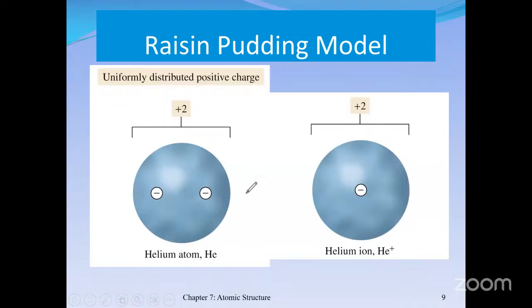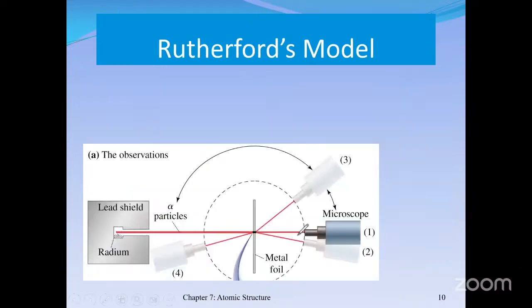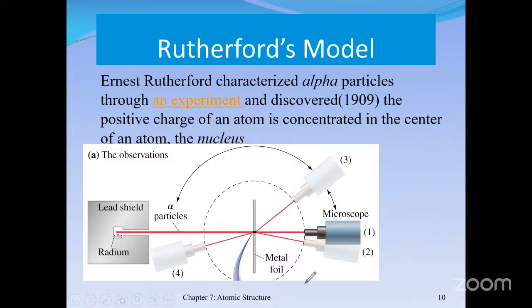So of course, in the scientific method, if somebody puts forward a model, then either that person or another person would investigate to see if that model works. So therefore, it would be subject to testing. So another scientist by the name of Rutherford, let's see if I can get to the next slide. He, by the way, was a student of J.J. Thomson, and he came up with his famous gold leaf experiment. So let me try to describe basically how this works. What we have here is your metal foil, which is gold, actually, a very thin sheet of gold. And he basically bombarded that gold sheet with alpha particles.